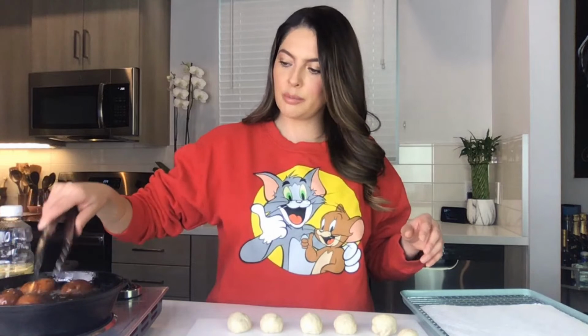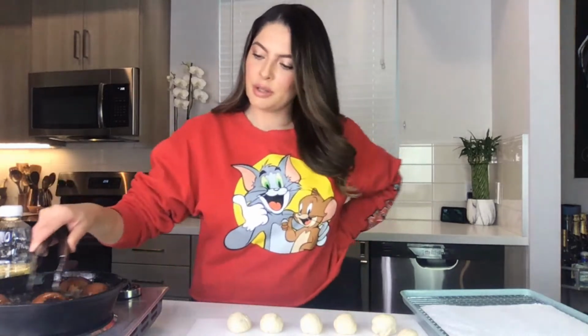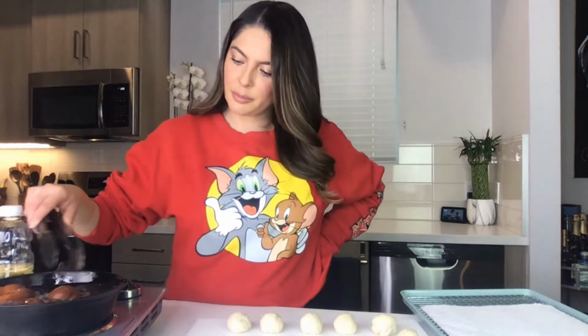So you just want to get them really, really brown. And it's important that you cut them small so then they cook evenly inside. You're going to get really brown. I'm moving them around so they don't burn on one side. One of them is looking a little bit toasty, so I might have to switch some things around here pretty soon.